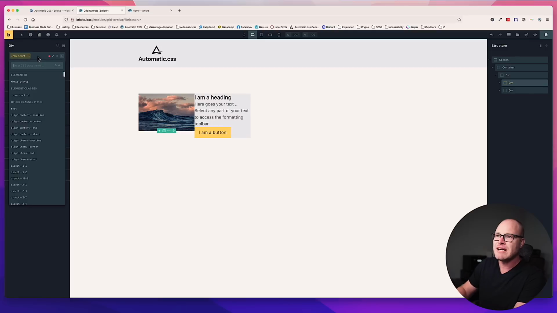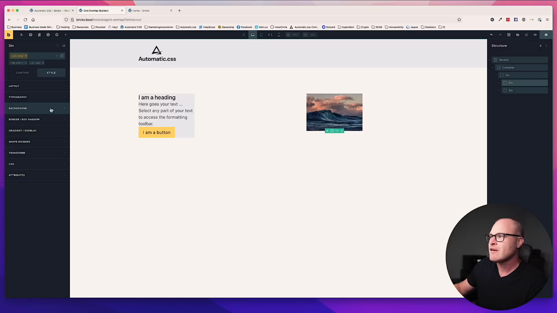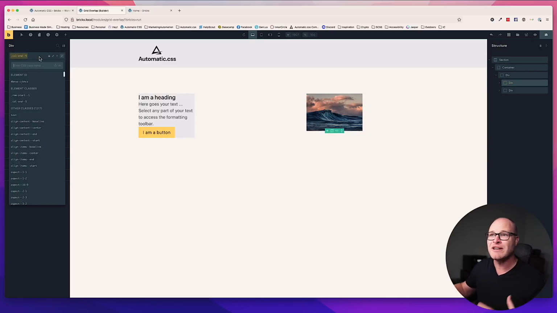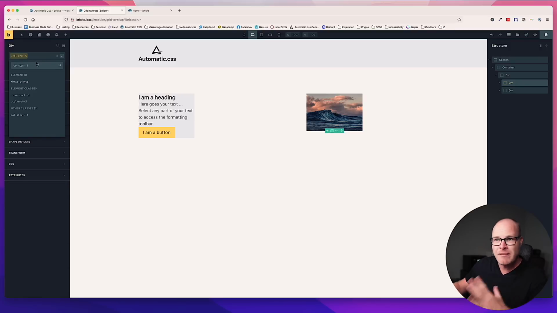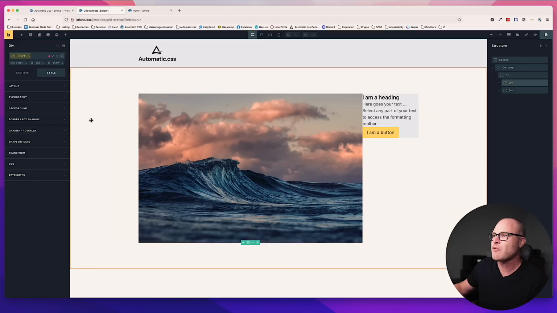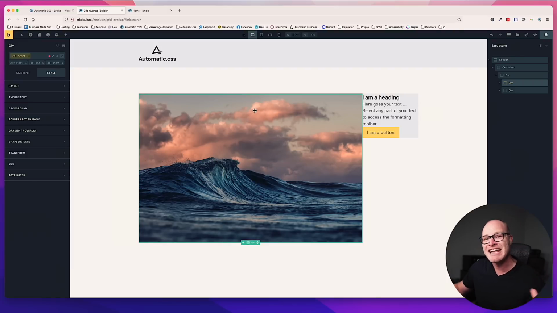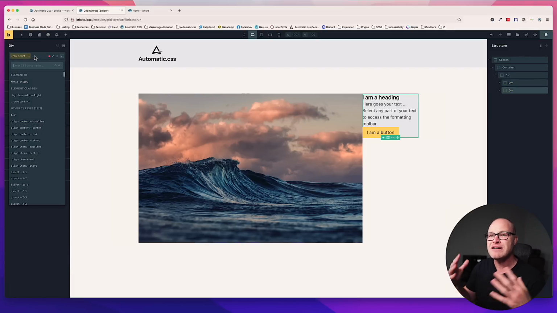So what I'm going to do is set this to col end. If you want it to span 4 columns, it would end on 5, because it ends where 5 starts, right? So col end 5, just like that. Now, where does it start? Well, it needs to start in column 1. So col start 1, because I want my image to be on the far left, right? So now my image is taking up 4 columns. It's starting on column 1. It's ending on the start of column 5. That's 4 columns, right? Now I'm going to take this div over here and I'm going to say, where does this need to start?